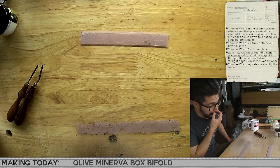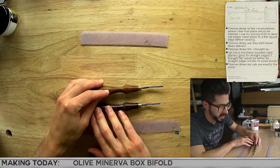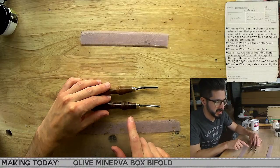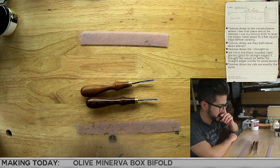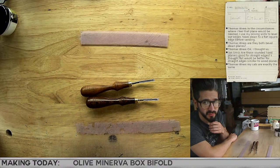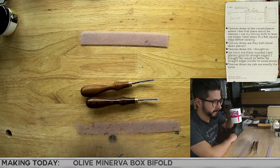Edge bevelers. As I said, I have two Barry King edge bevelers. I have a size 0 and a size 00. The 00 is the smallest one they make, and I wish they made just a little bit smaller, but that's still good enough.